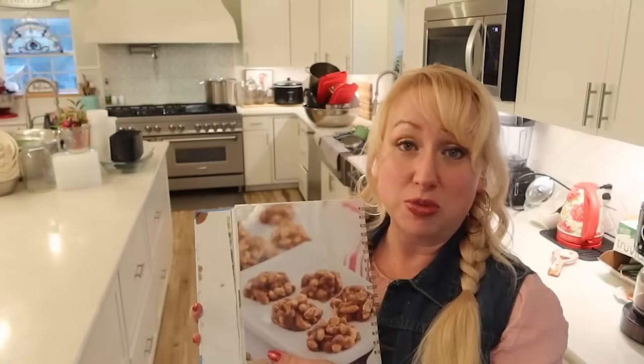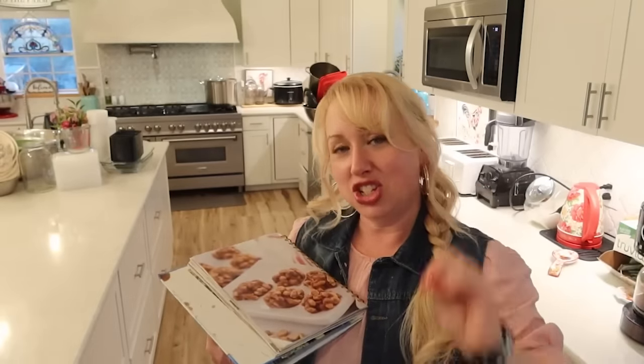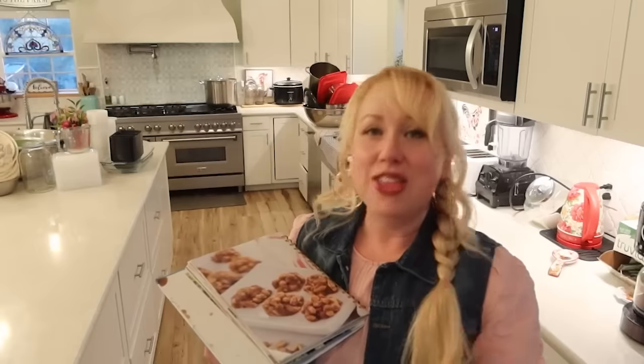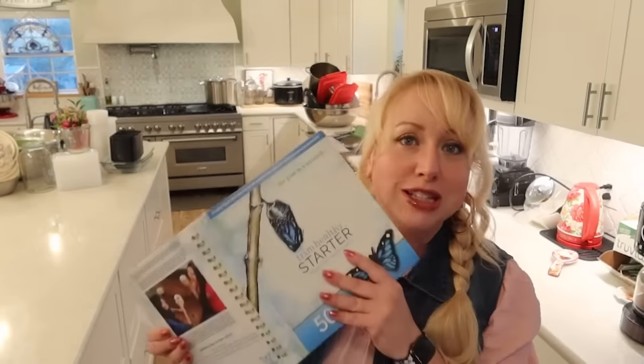So if you have your THM starter book, this is on page 163. And if you see any extra weird blurriness happen from this moment out, it's because this is the Canon G7X Mark III that has the autofocus issues, which is why I stopped using it. But that's okay, let's get cooking.